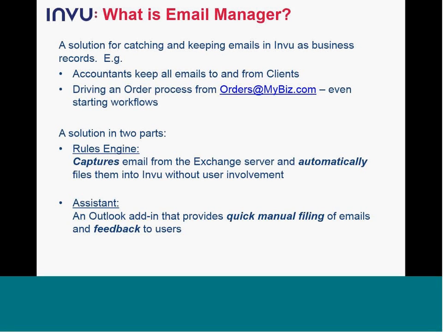So if you've sent an email in manually using the add-in, you'll see a little tick box or a category color appear that indicates whether or not that email is saved in Invu. Likewise, if an email has been processed automatically by the rules engine, the client-side assistant in Outlook will periodically scan your inbox and cross-reference in Invu to determine if those emails are saved. If they are, you'll see a little category color or tick box pop up in a column, giving you a visual indication as to whether or not these emails are saved in Invu.